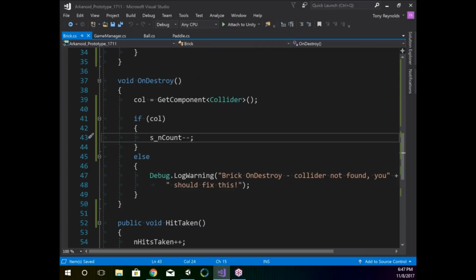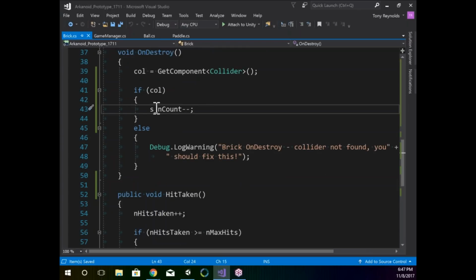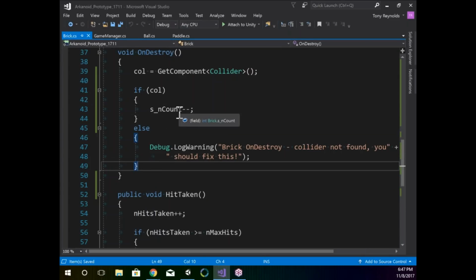And so inside OnDestroy, right? Let's say this was the first brick destroyed. Cool, I've decremented the counter. Let's say this was the last brick destroyed. Now we have no remaining things because this one would have gone to 0, the decrement.